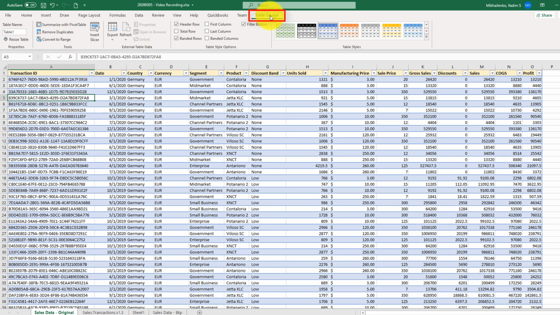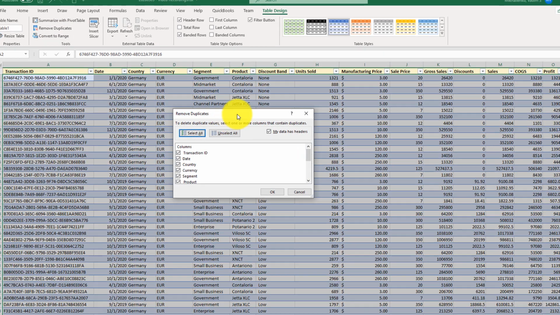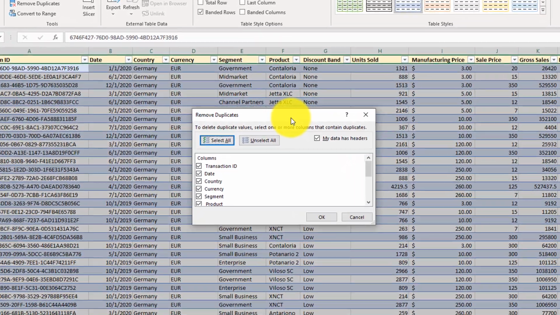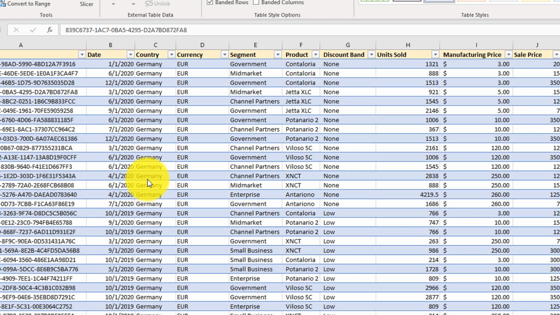You see, we are in the Table Design ribbon tab right now, so all operations specific to the table are listed in this tab. So what we can do, we can put the cursor into any cell inside the table and click Remove Duplicates. Once we do that and make our selections in a very similar way as we did with the previous method, which was just for the range, Excel will be able to remove duplicates. I'm not going to do it for the purposes of this video.